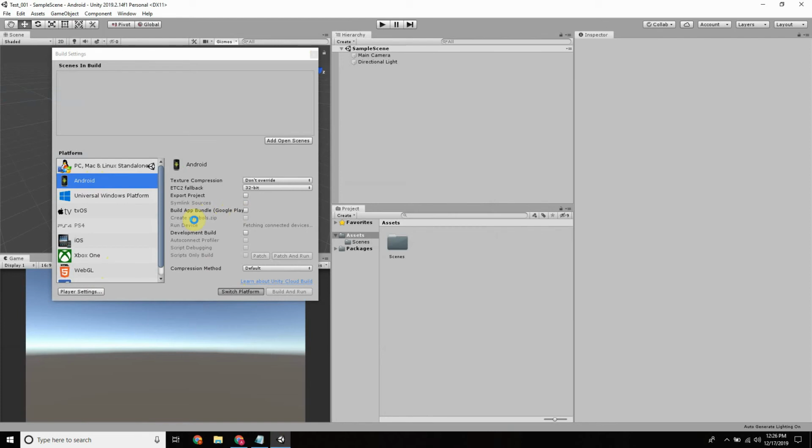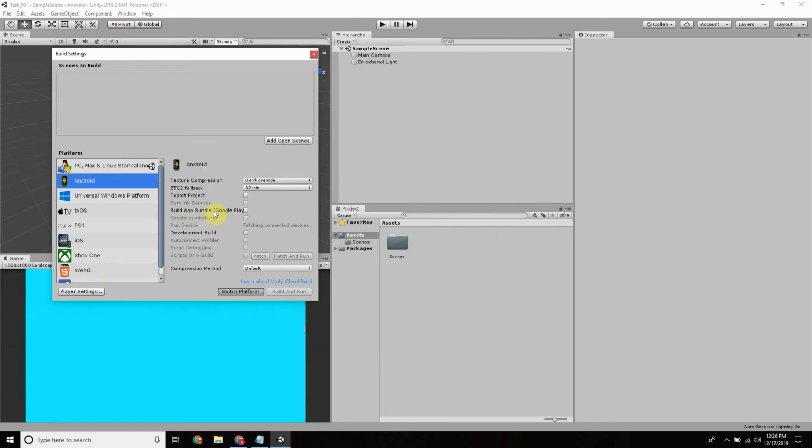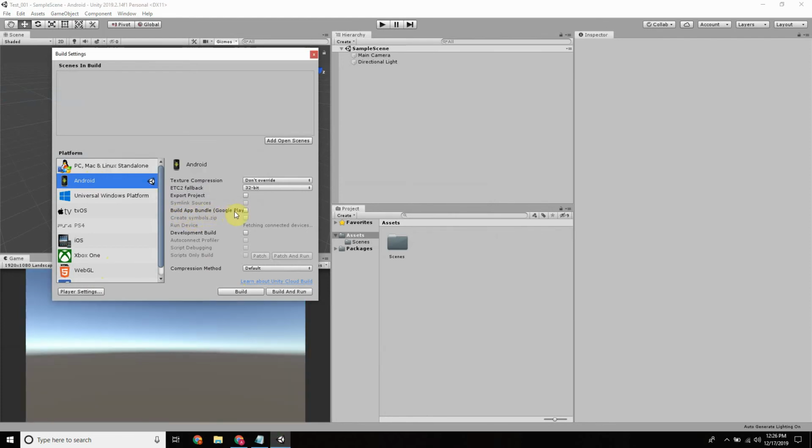If it's your build app bundle for Google Play, the AAB, name type file, so that if your file is too large, there's no 64 bit here down here.